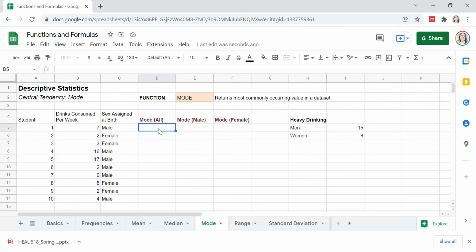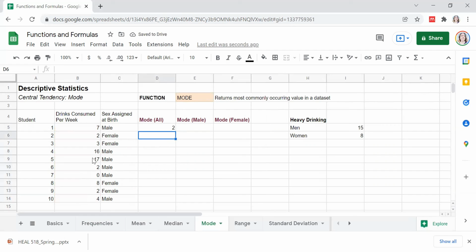I've got two different sex assigned at birth categories. So here I want to look at mode. And again, it's not going to suggest anything because it's not next to the data set I want to look at, and it doesn't look at qualitative categorical data the same way. So I'm just going to manually put it in.